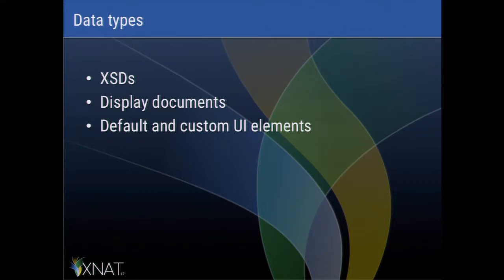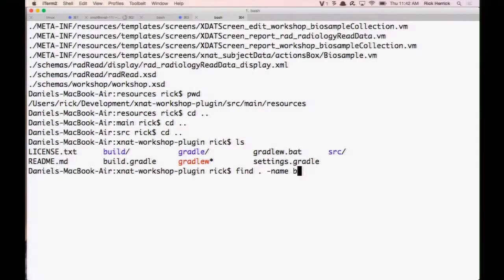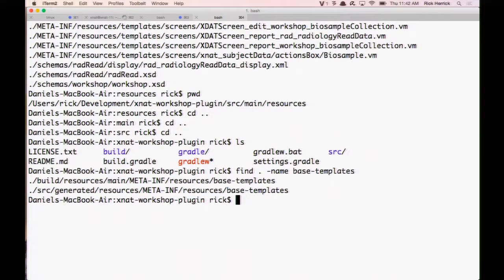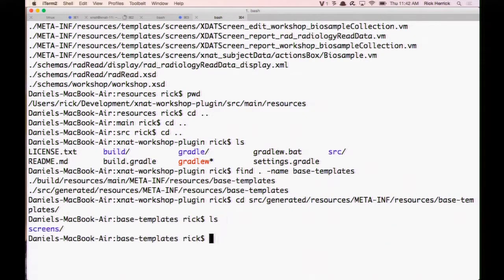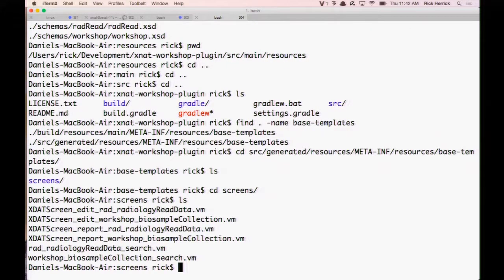And what I mean by that is that we generate actually a bunch of velocity templates. And I kind of reference that a little bit. Yeah, so we look in source generated resources, meta-inf resources. And I've talked about this a little bit before, but this meta-inf resources thing is a Servlet 3.0 specification thing that makes your stuff look like it's living inside the web app.